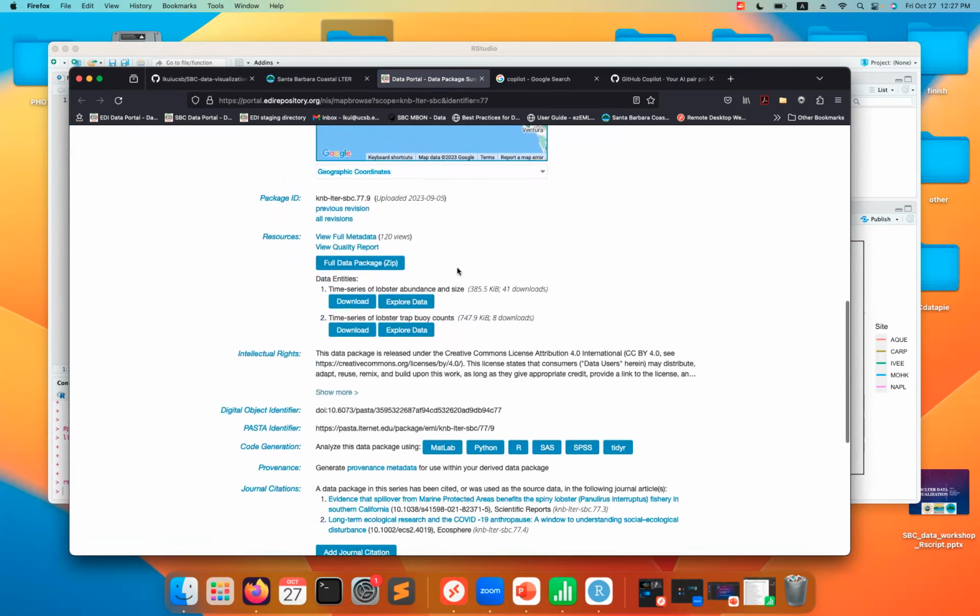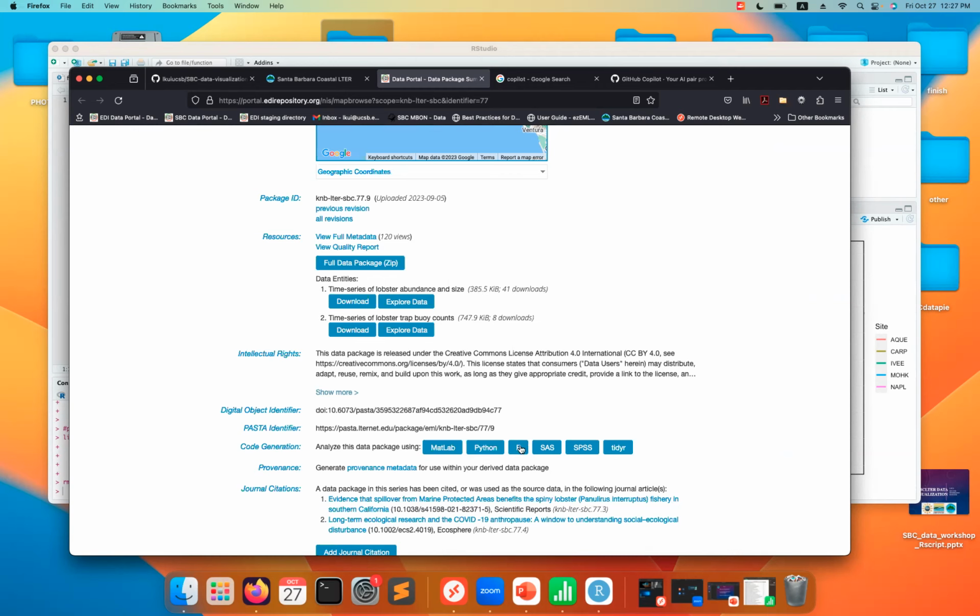I don't do this part manually, because if I download it, it takes up this many KBs in my storage, which I don't really need. And when I share the code with a collaborator, I want to just share the code so they can go download it themselves. This lobster data set is small, but some of our data sets are like 10 gigabytes. You don't want to send your collaborator 10 gigabytes in your Gmail, because it's going to eat up everything.